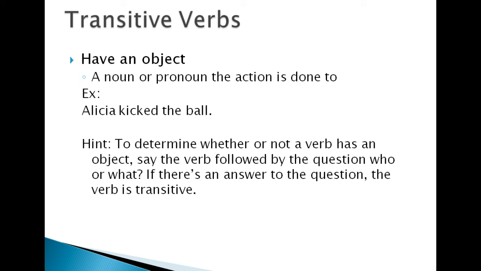So Alicia kicked what? Alicia kicked the ball. The ball is a what, therefore it is the object, and this verb is transitive. If you said Alicia kicked hard, Alicia kicked what? We don't have a what. Alicia kicked how? Alicia kicked hard, but that would not be transitive. That is intransitive. So kicked what? The ball. Alicia kicked the ball. Kicked is a transitive verb.